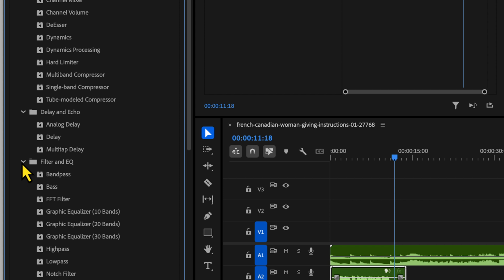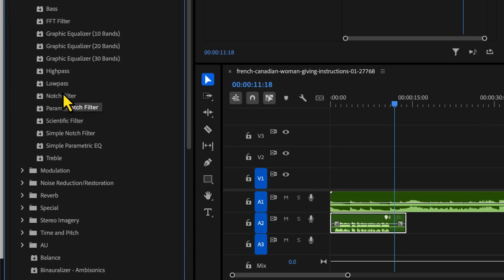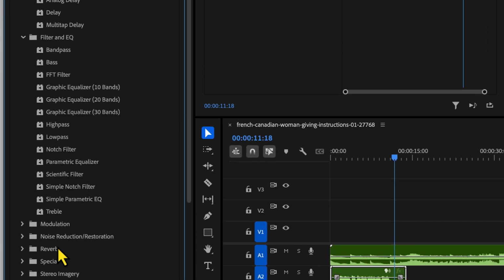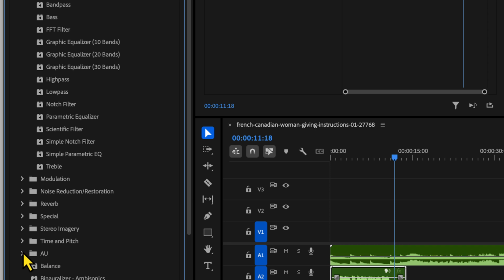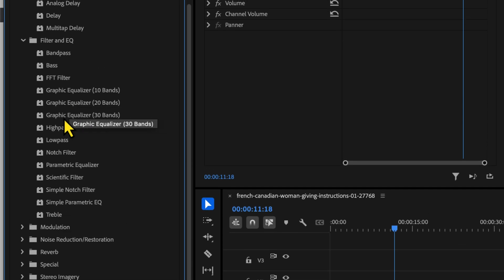So one of the things we are going to be doing is to use the parametric equalizer and see what it is all about. I want us to have a feel. Many times you do not need many of these effects on everything you do, but you do need to know what they do and what they stand for. So the first thing I'll be showing you is the low pass filter.